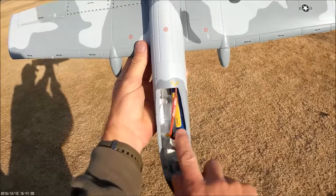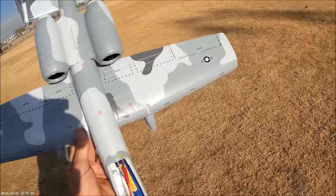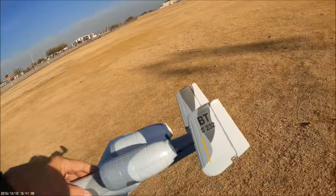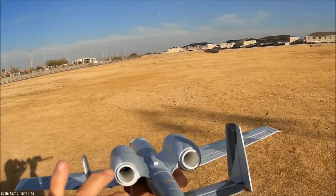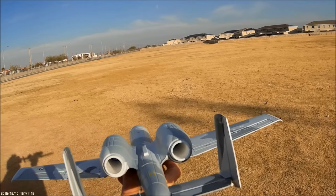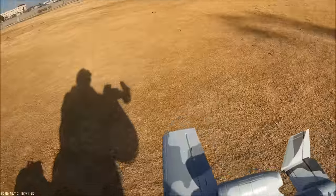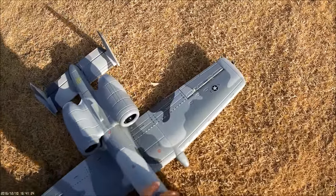This is my 800 milliamp battery. I've got it right on line with the yellow landing gear, just right where the Horizon guys did. Made sure that my controls were all centered, and there we go. That tail was a little catawampus. It didn't affect its flying at all. Okay. Let's go ahead and unplug her.